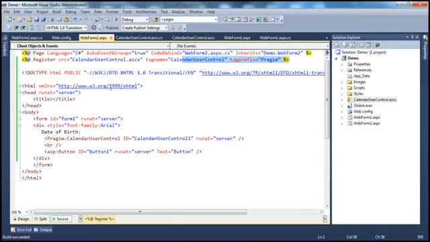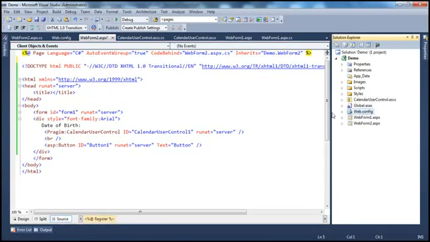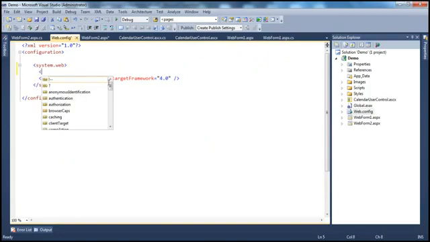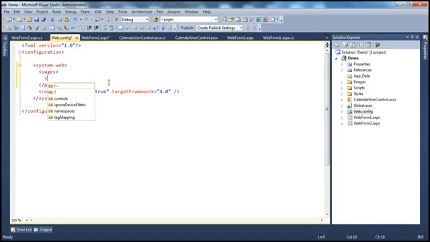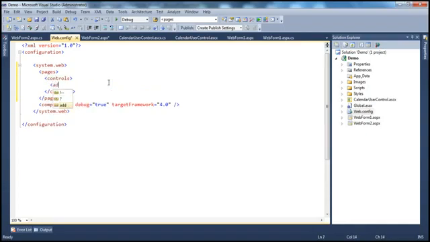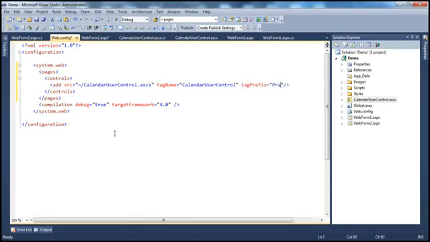Let's do that quickly. So I'm going to get rid of this register directive from there, and then within the web.config file I'm going to add pages, and then within pages we're going to add controls, and then the add element. We need to specify three attributes here: source, tag name, and tag prefix. So source: where is this calendar user control present? It's present within the root directory of this web application project, so I'm going to specify the root directory using the tilde symbol, slash, calendar user control.ascx. Similarly, we need to specify the tag name, that's going to be calendar user control, and tag prefix, that's going to be Pragim.